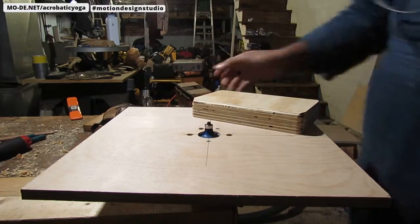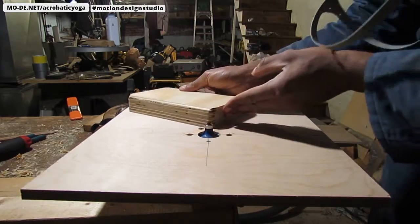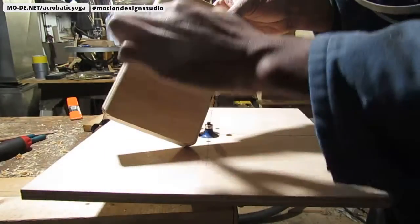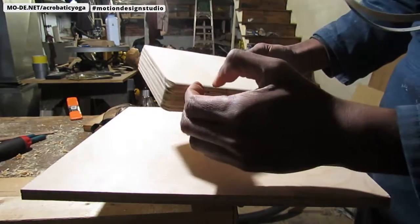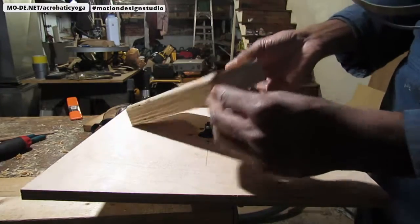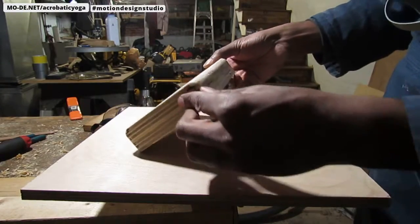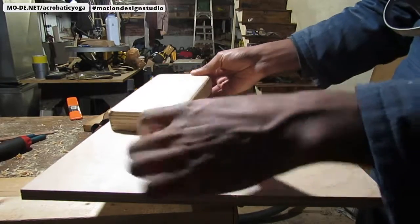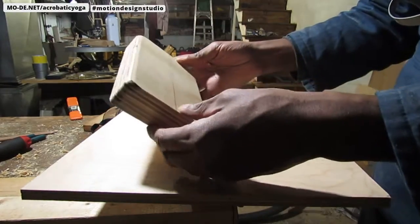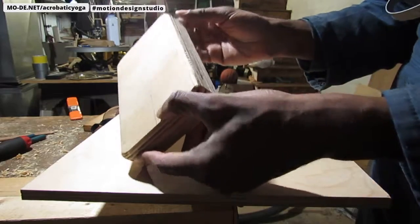Wow, that's amazing. All right, as you can tell, see that? I would not be able to do that with a handheld router. So this benchtop router table is amazing. I love it. I hope you did too.